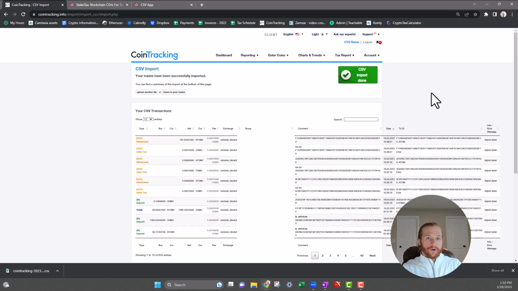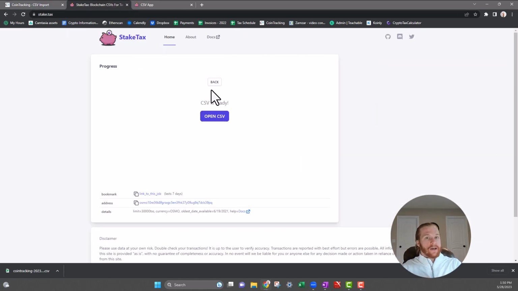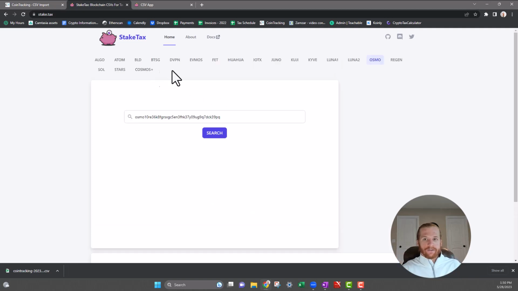All you got to do is put your wallet address in there. You can export that CSV and then pop it right into whatever crypto tax software you are using. So like I said in the beginning, this is super helpful, super useful. And just to go back and show you, look at all the different chains that are on here. So if you're using any of these different chains and wallets, you can load that wallet address in here, get that CSV, load it right into the software that you're using.